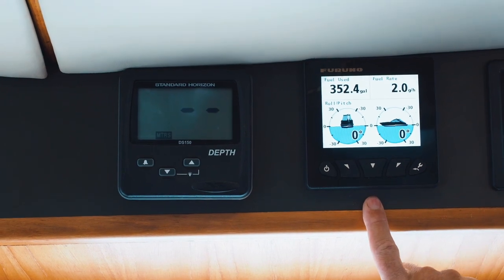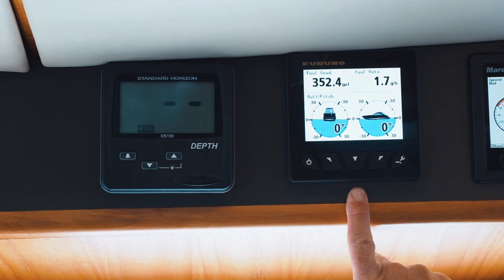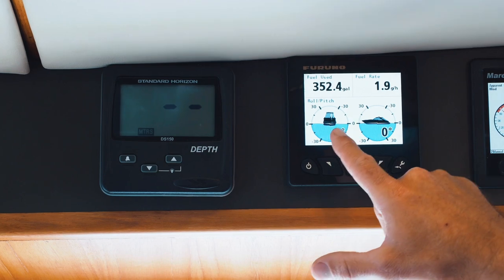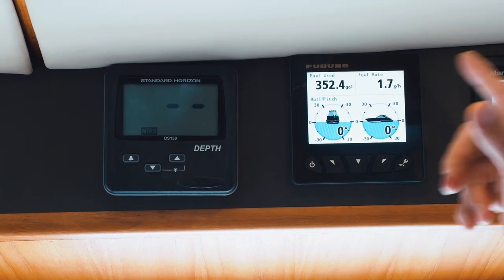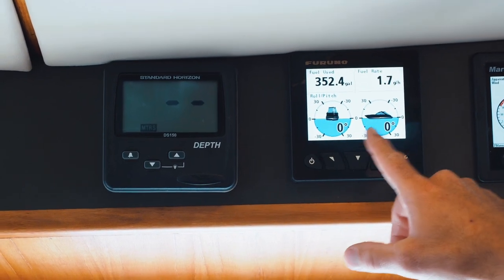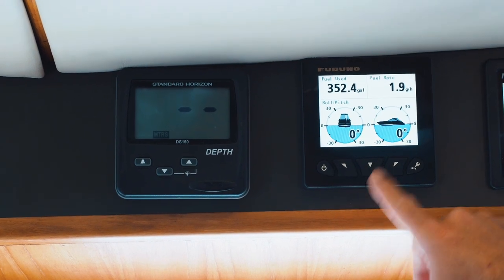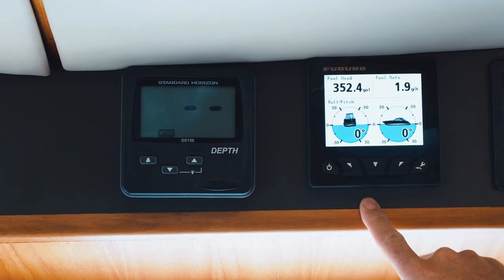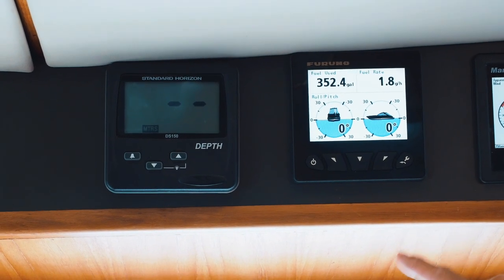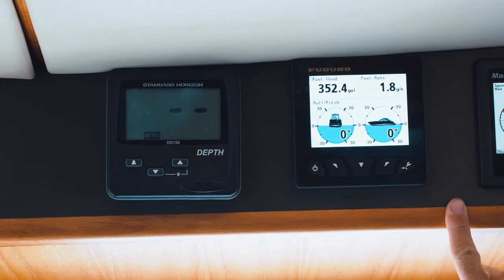Moving over to the right, this is a display that we can pull a whole lot of information from the NMEA 2000 bus. Right now it is showing fuel used, fuel burn rate, and roll and pitch. Right now we're in completely protected waters and there's no wind, so there is not much roll or pitch to speak of. You might see 1 or 2 degrees either way. When we're out in a seaway offshore, the roll and pitch becomes more interesting, but it's just kind of something that's interesting to look at. There's not really much we can do about it. It will tell us how well our stabilizers are working, maybe.